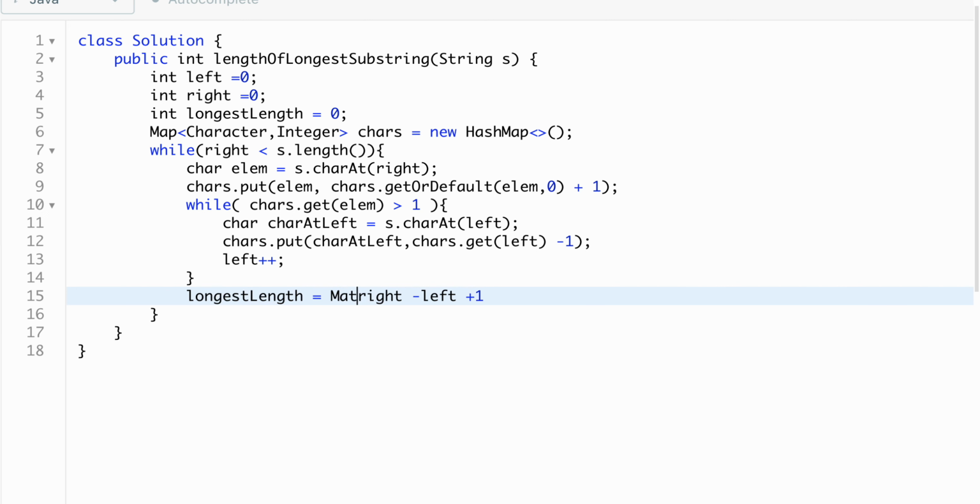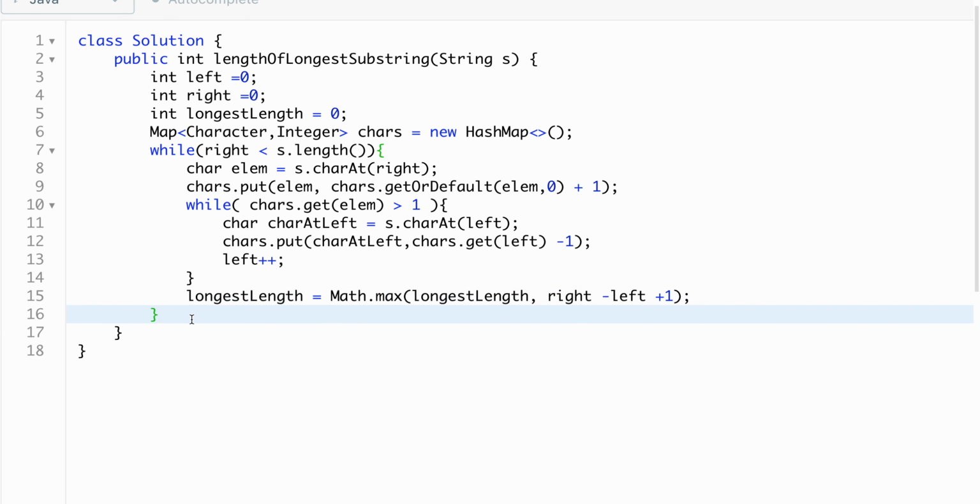So for that, I'm going to use the Math.max function that will be checking if the longest length from the previous iteration is greater than the current one, and whichever is greater, we are going to put it back into the longest length.